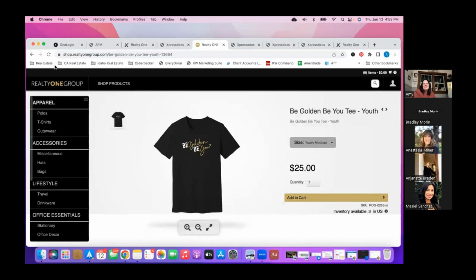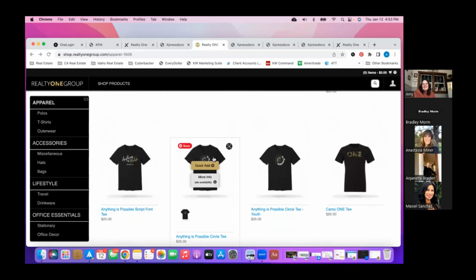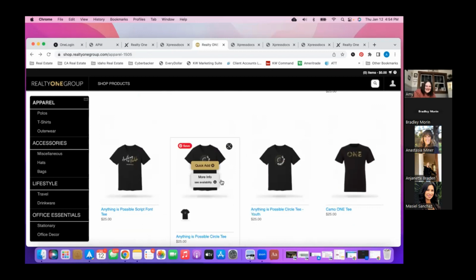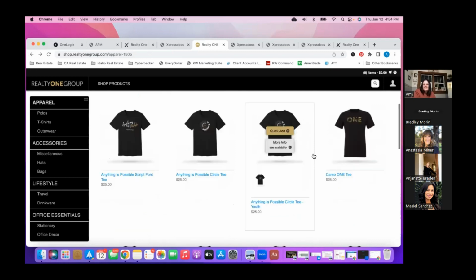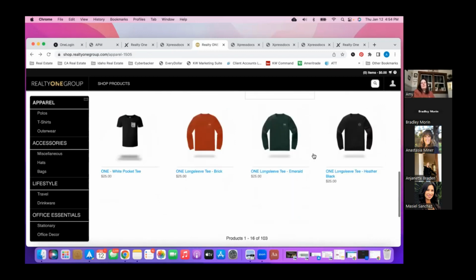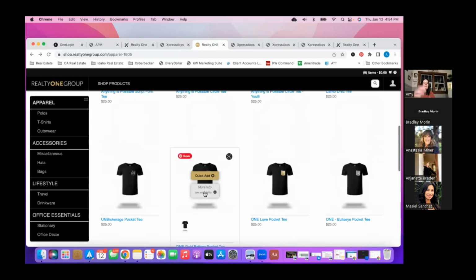At least be golden, be actually you. You kind of want to spend your money there instead of other places. Not as cute. Don't want to spend your money on them. Anything is possible. Right? So just fun stuff to wear while you're door knocking and doing things out in the community where maybe you don't want to dress up and look all fancy, but you still want to look professional. Great way to do that in here.